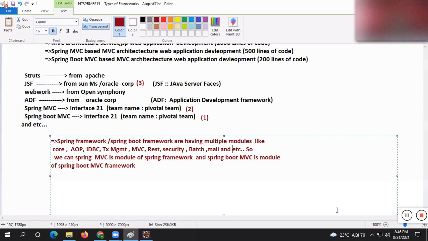A module means a division kind of thing. Module means division of work. A category of work is called a module. Listen, a university is a big one, guys. They divide it into departments: electronics department, computer science department, civil engineering, and so on. Spring is a big framework. That's why they divide it into modules. What is the beauty of Spring? You can use all modules together, or you can use your choice of 1-2 modules. That is the beauty of Spring, and the reason they divide it into modules.